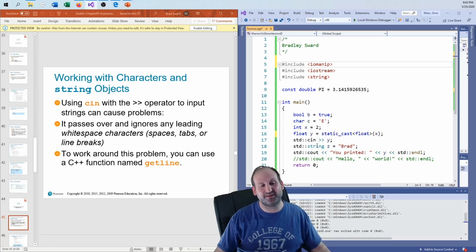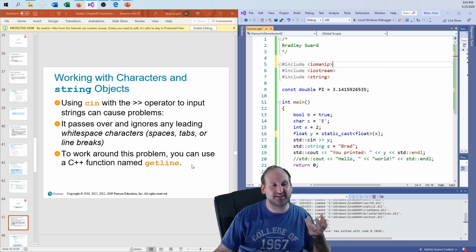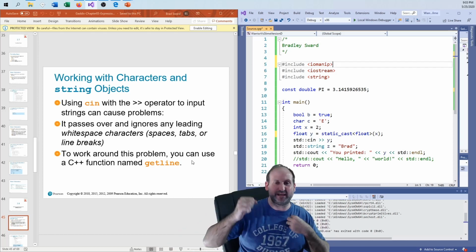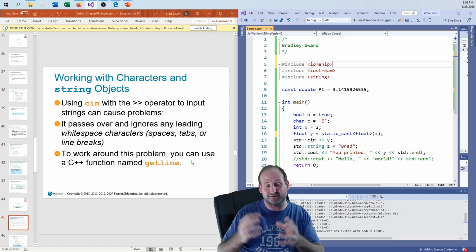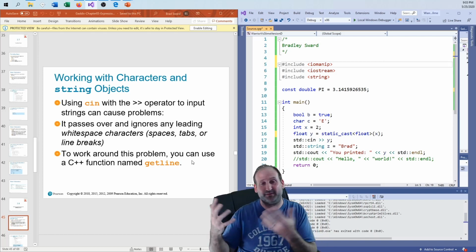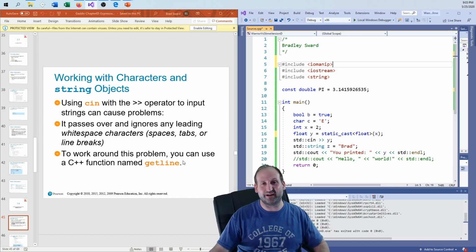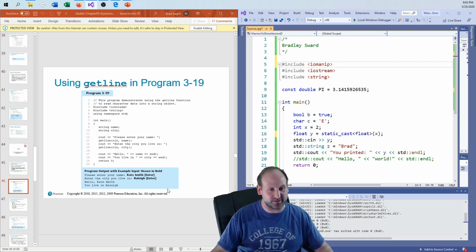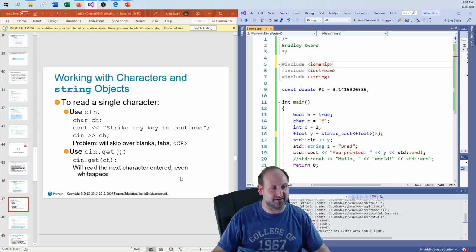So when it comes to input, all the data types but string work out perfectly fine, because when I go for input for a string, I can put a space. The space is the delimiter character when you're trying to do inputs. The space tells the function that's trying to get input that I've reached the end of the number I'm trying to input, and so it's basically done. But if I do that for a character string, Bradley space Sward, it doesn't work out exactly right because that space could be part of the string. And so instead of using the arrow operator, I got to use getline. That's all. Just remember, look through this if you need to, but just use getline instead of that if you need that space to not count as the delimiter.